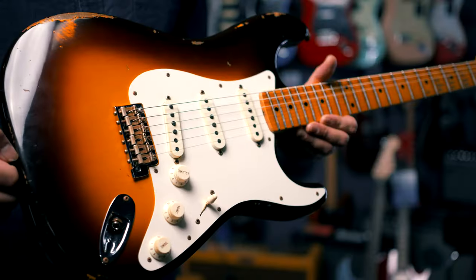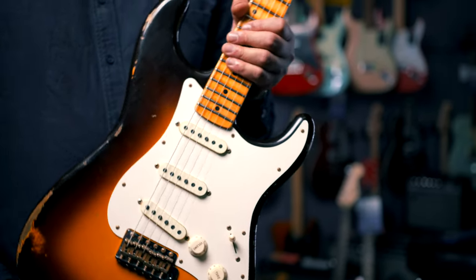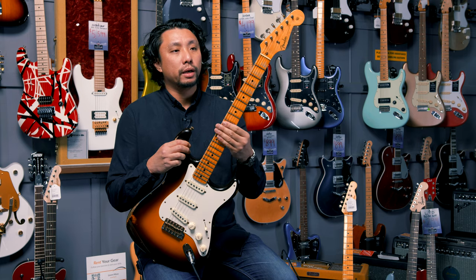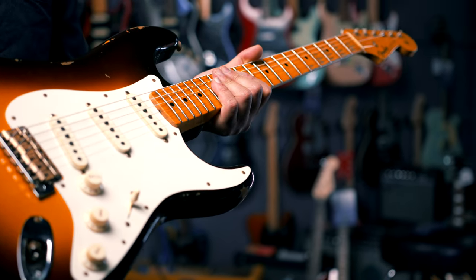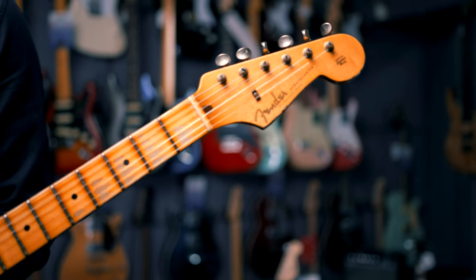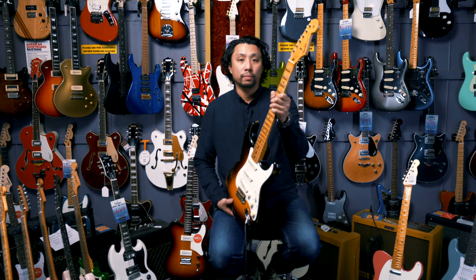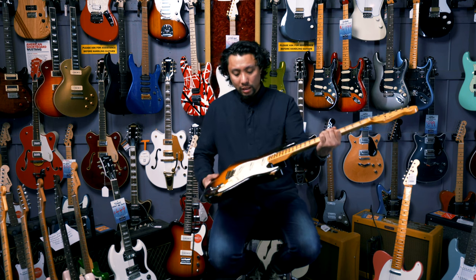It's cool looking. Two piece select alder, really light. One piece rift-sawn maple neck. This has a 1954s sort of soft V profile. The radius will be a 9.5 radius with 21 jumbo frets, which is cool. I prefer the 6105 frets, the tall and narrow, but I have to say this feels really nice. I'm normally not a big fan of jumbo frets, but I really like this one on this guitar.